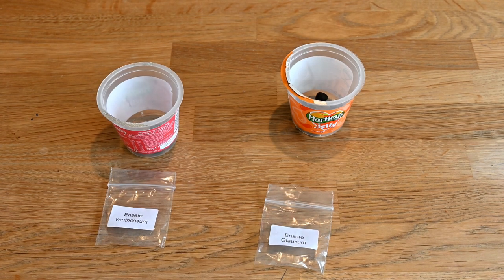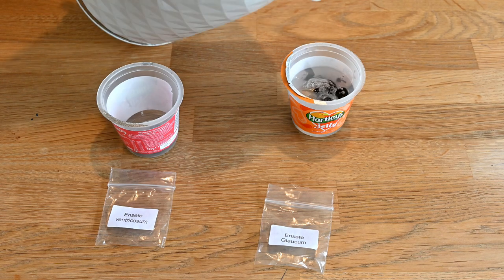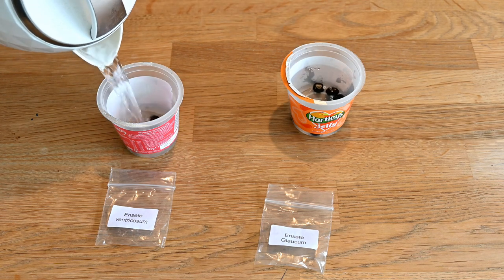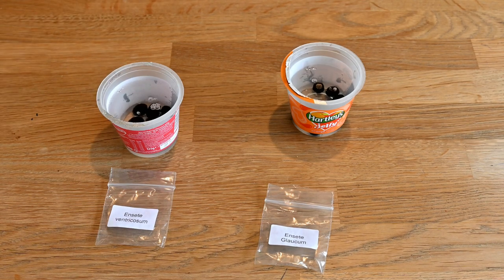The kettle has just boiled, so I'm going to pour the boiling water over the seeds and cover them. By the time I get to the sink to drain the boiling water, about 35 to 40 seconds will have passed. That's enough time to create the micro-fractures in the seeds without actually boiling and destroying them.